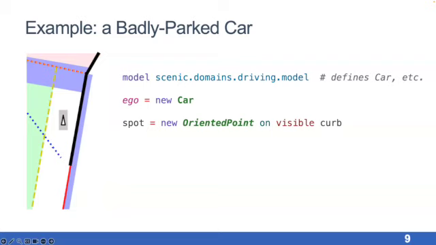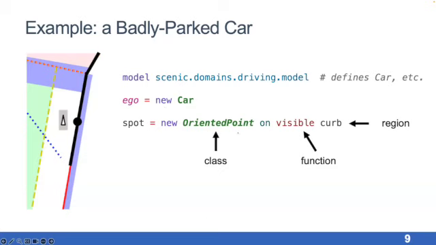And we want to pick the part of the curb which is actually visible from the ego. So here was that part of the view cone. We want this part highlighted in black, the curb which can actually be seen by the ego. And then we want to pick a random point on that. So how we're doing that here is we're starting from this curb, which, as I said, is a region. That's a primitive data type in Scenic. And we're passing that to a built-in function in Scenic called visible, which will restrict this curb region to just the part that's visible from the ego.